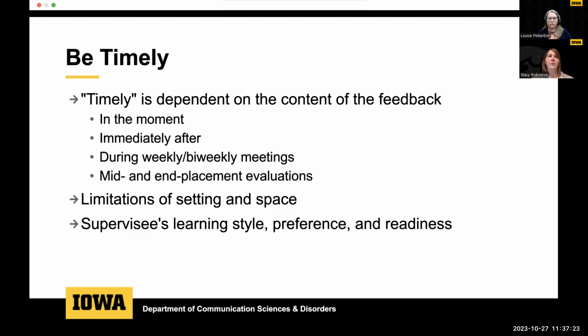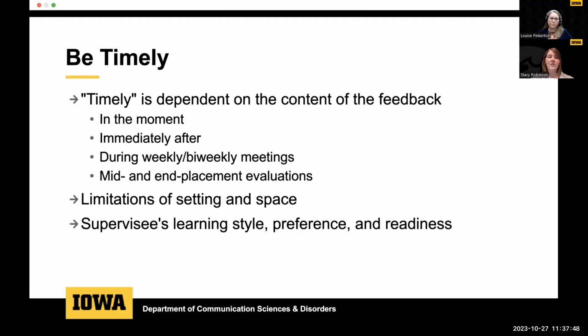For my students who are providing treatment, if I see that very little instruction is being given and the prompting hierarchy isn't being used and the client is really not getting anything out of that treatment activity, that would be another moment where I would provide feedback in that moment rather than waiting till after.